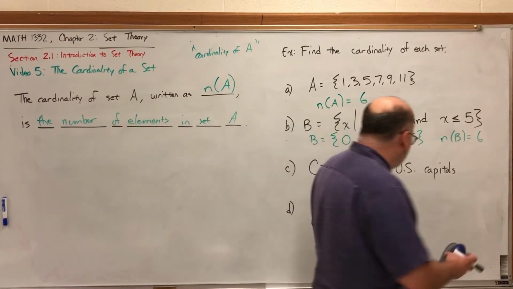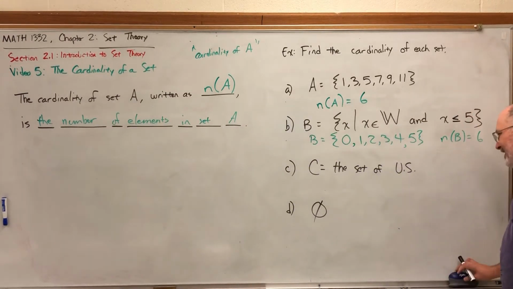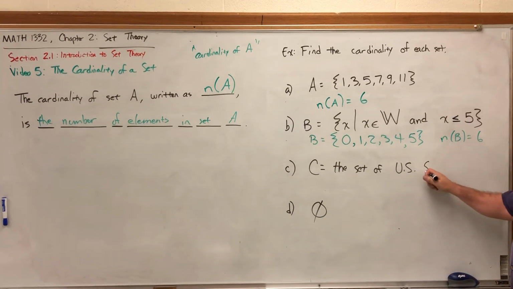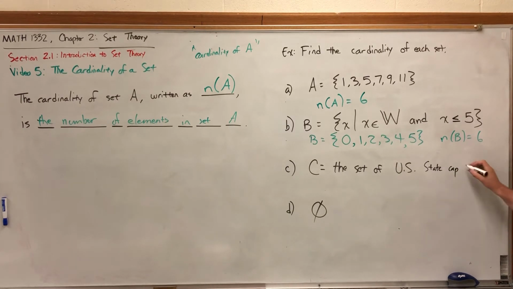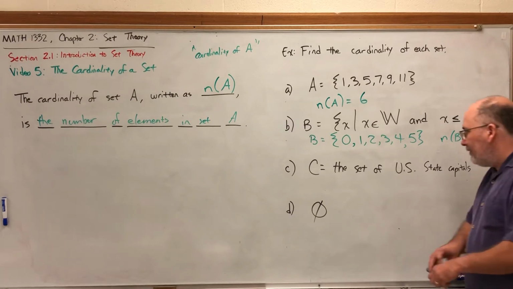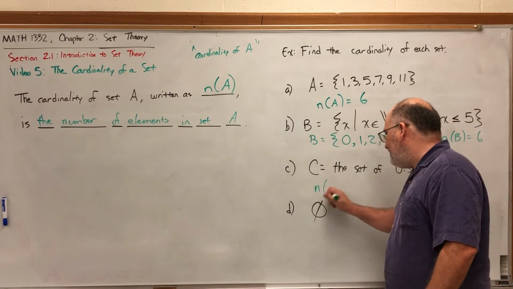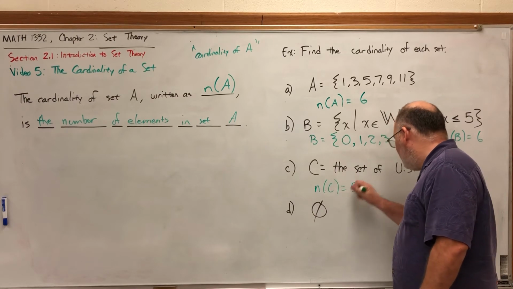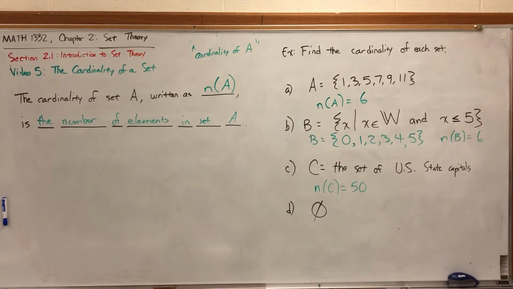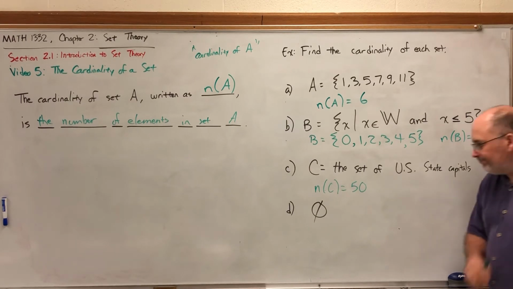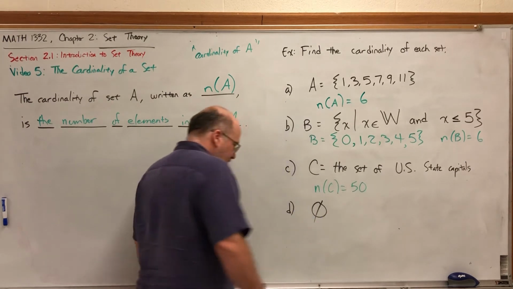So to make it 100% clear, let me put the word state back in here as it originally was. And now it's more well-defined. Well, you can't be more well-defined; you're either well-defined or you're not. We'll just say that this one is. There are 50 U.S. states. Each state has a capital. Therefore, the cardinality of C is 50. Without the word state here, you could argue 51, unless we clarified what we meant by capitals. And D, the empty set.